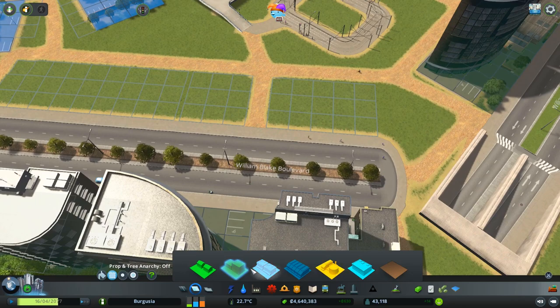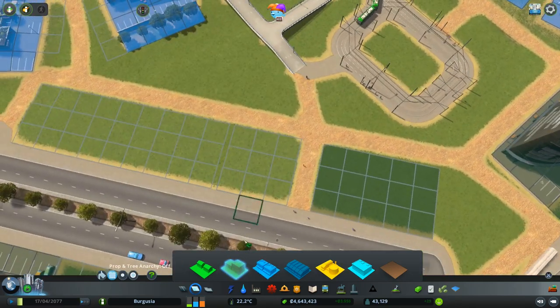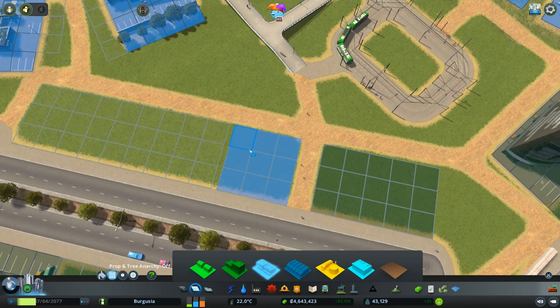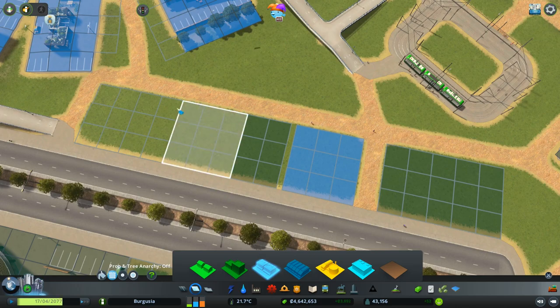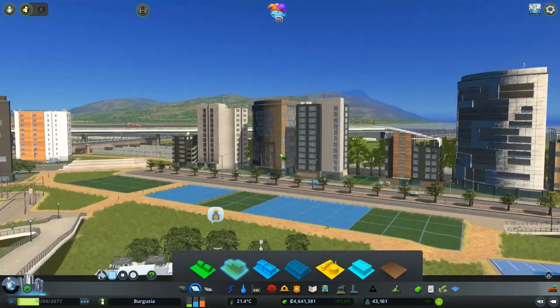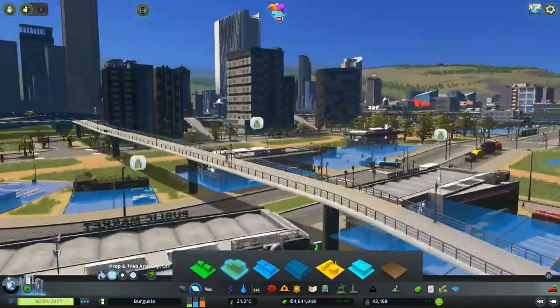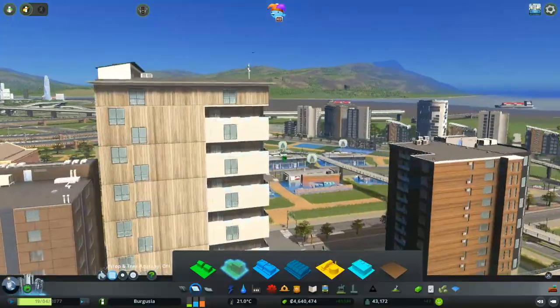And do we want more residential here? So we probably have a little mix. Let's go for residential, commercial, small residential, big commercial, and then medium residential. Let's go for some nice mixes. Okay. Slowly coming together.